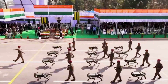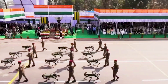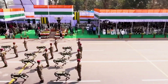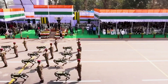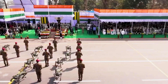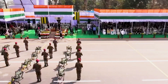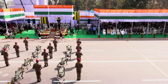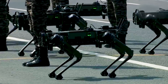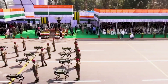During the Republic Day celebrations in Kolkata, the Indian Army unveiled its state-of-the-art robotic dog, Sunjay — a groundbreaking Multi-Utility Legged Equipment, or MULE, built for all-weather operations. Captivating the audience with its advanced capabilities, Sunjay symbolizes India's strides in next-generation military technology. Designed for surveillance, reconnaissance, and tactical missions, it stood out as a highlight of the event, showcasing the future of defense innovation.